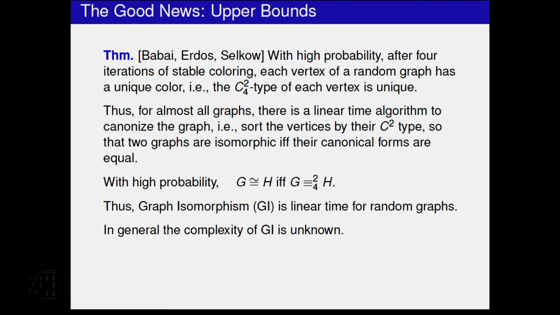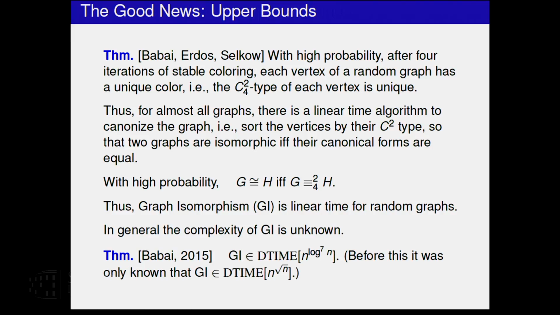However, for general graphs, graph isomorphism is unknown. And of course, last year, Babai, with wonderful, deep, difficult to understand (for me at least) group theoretical algorithms, moved the graph isomorphism upper bound from n to the square root of n down to n to the polylog n. His estimate right now is n to the log to the 7th n, but I'm sure that 7 won't go down. But he and several other people were organizing a Dagstuhl workshop, the first ever, last December, on graph isomorphism.